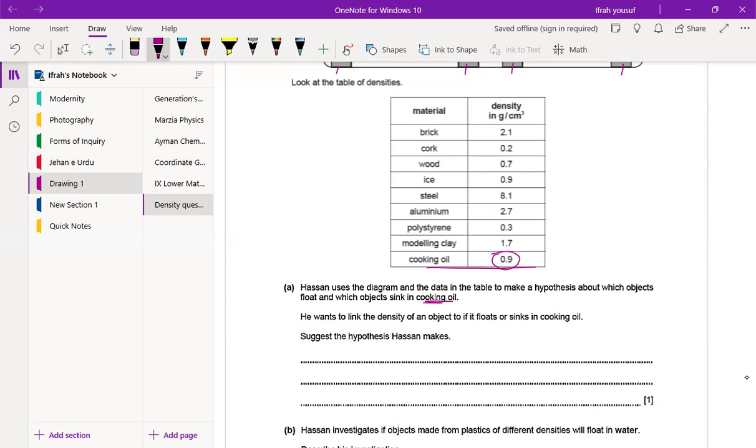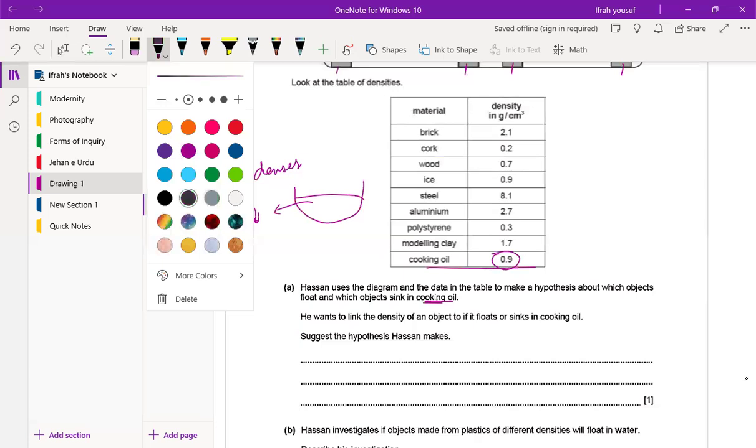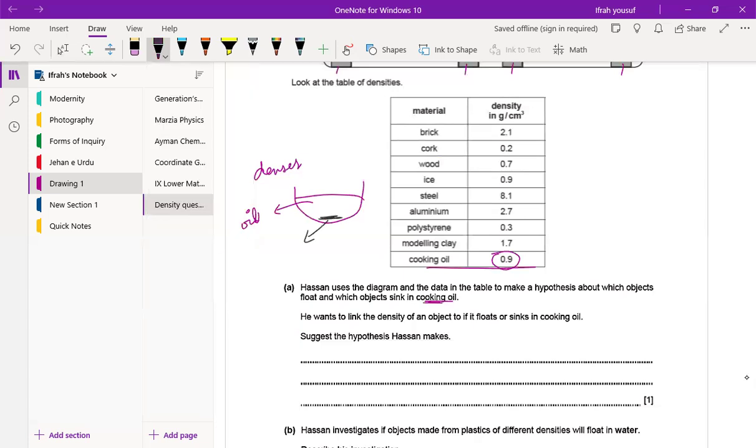Okay, are you getting this point? No, beta, denser means what is going to happen if the container has the oil, right? So the denser one will sink or float. Think. Sink, right? So the denser one is going to sink. Denser object sinks, right? So how many objects can you see here that are denser than the cooking oil?